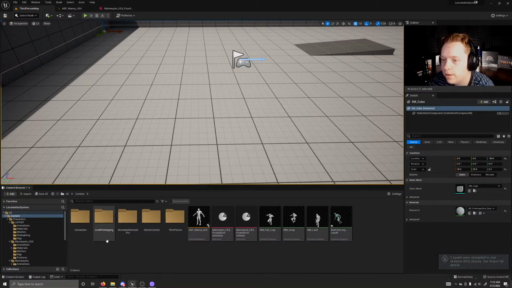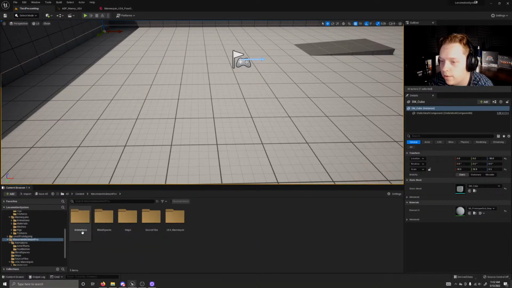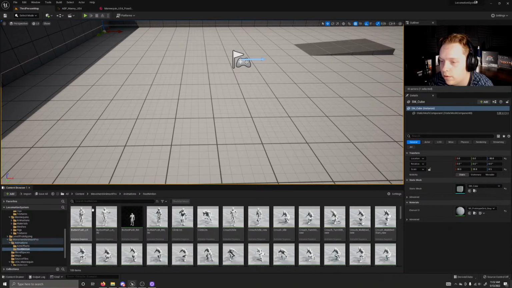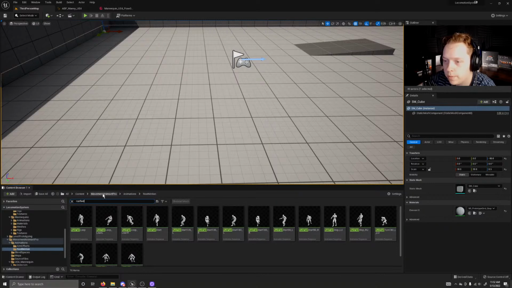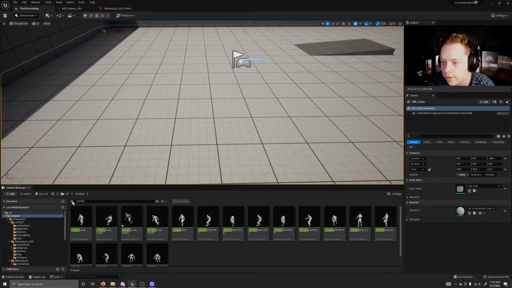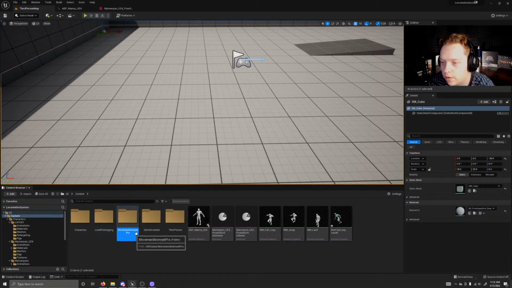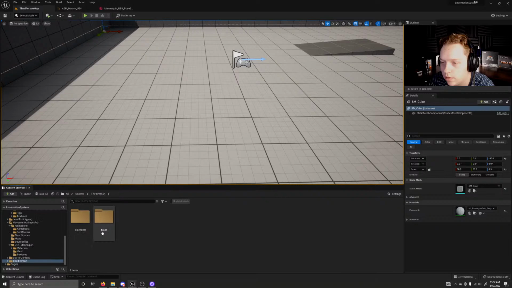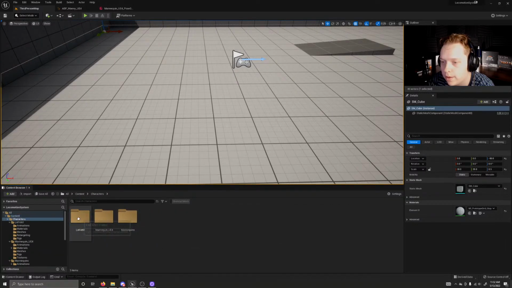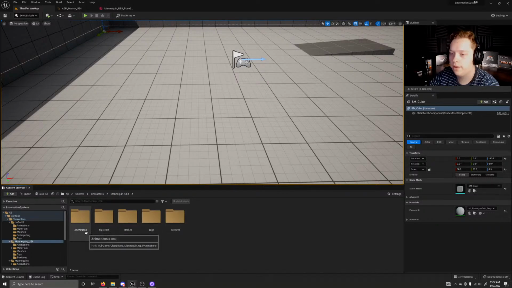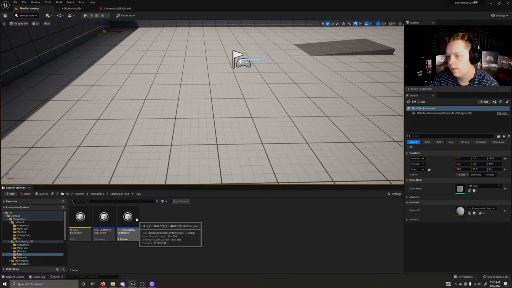That sucks, but I can deal with that. There should be a way to do this in bulk, probably. I'll just open the IK retargeter for this. Nope. UE4 mannequin. Where is that? Characters, UE4 mannequin. Rigs, maybe? Yep.